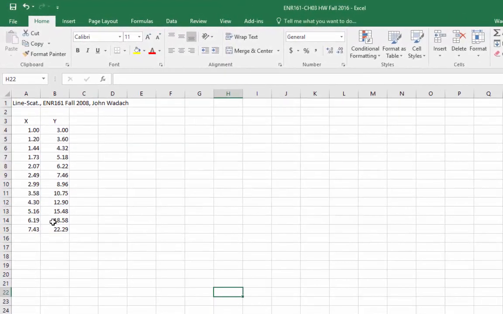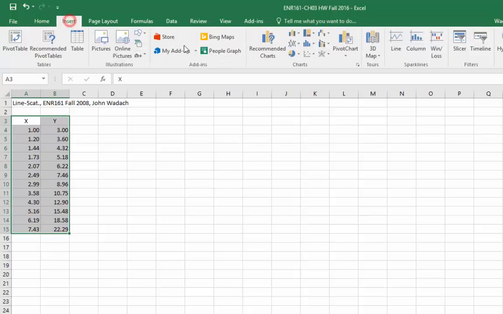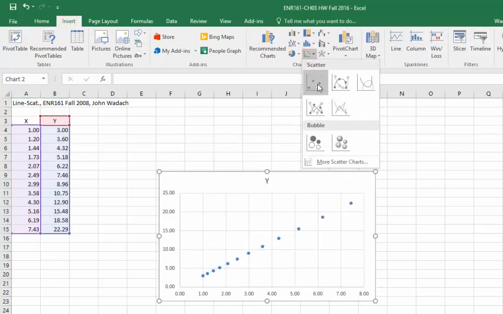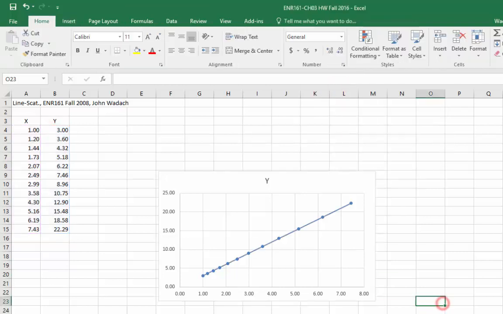And now I'm going to make just an easy scatter plot of this. So I'll just grab this. And I'm going to insert and do a scatter. And looks like we'll have it with just a line. We go like that. And I can mess around with the axes and stuff to make it look like they have it in the book. So they're going from 0 to 25, so are we. They're going on the x-axis 0 to 8, so are we, but they're not putting as many grid lines in.